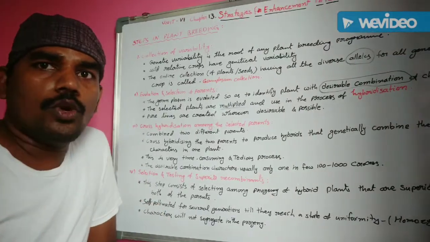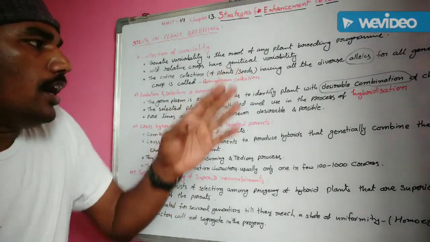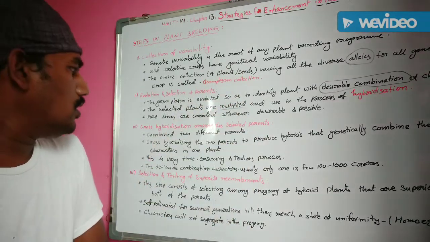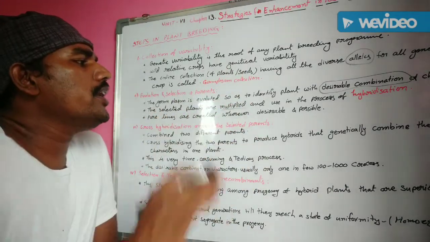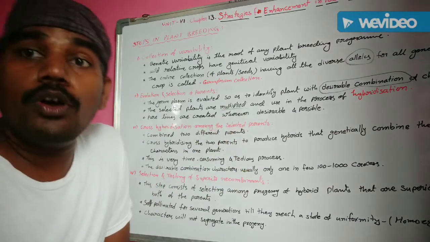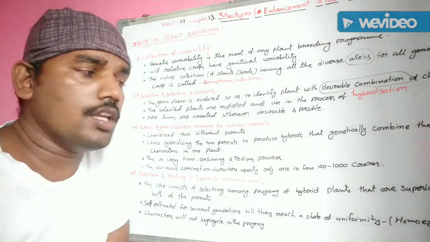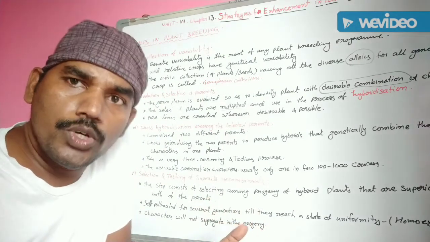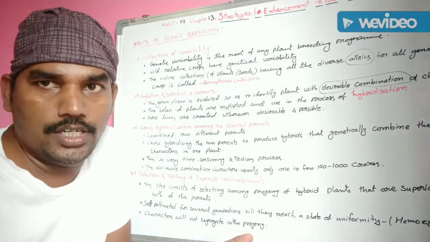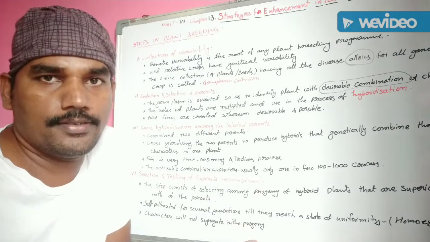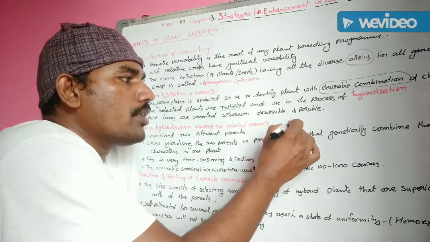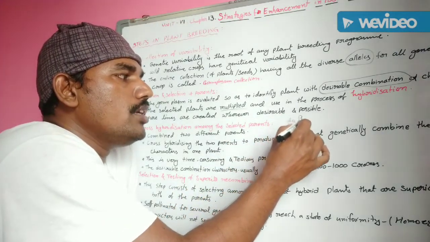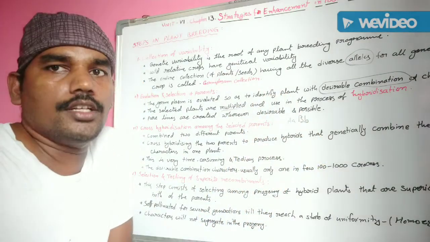Understand? So this one is the multiplication step. Next one, the pure lines are created. Whatever desirable are possible. వాటిలో మనకి సపోజ్ డిసీజ్ రెసిస్టెన్స్ ప్లాంట్ ఉంది, అది ప్యూరిటీగా ఉందా లేకపోతే హెటరోజైగస్ కండిషన్ ఉందా? హోమోజైగస్ ఆర్ హెటరోజైగస్? హోమోజైగస్. సపోజ్ capital A, small a, capital B, small b. It is a heterozygous in that condition.